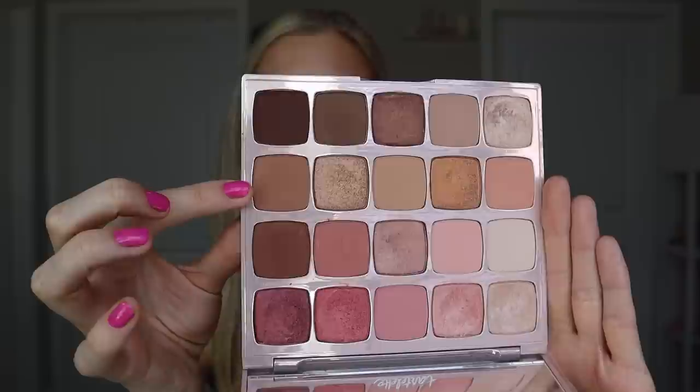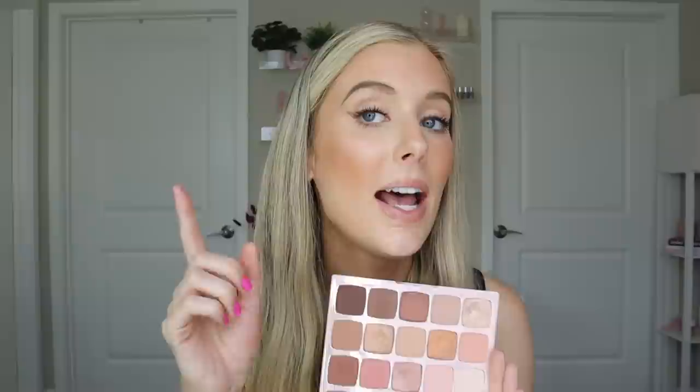I've been taking this shade right here and applying it all over the lid. Then I've been taking these matte brown shades and using them as a winged liner — like a little eyeshadow winged liner. So I have that bone-colored shade from my lash line all the way up to my brow bone, and then this lighter brown shade as a little winged liner. It's just so much softer than a really black inky gel or liquid liner. I love the way it looks and I actually get questions on it a lot. Also, this has a massive mirror, so I will also just whip this out all the time for the mirror.